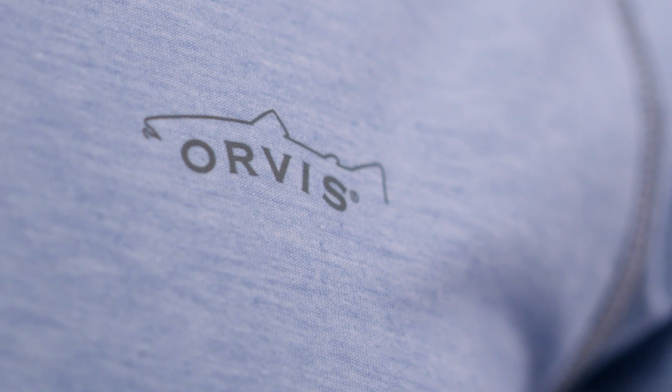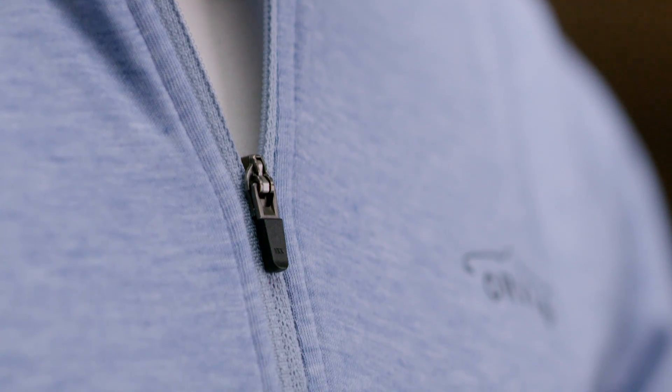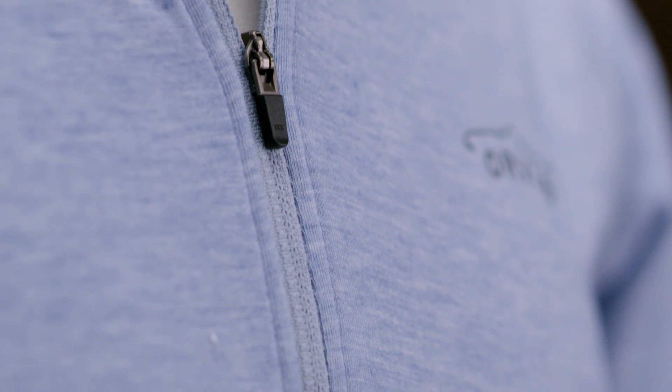The last thing I really like is it's made with Fresh Guard, an all-natural, permanent odor protection that makes the ride home at the end of the day a lot better. This quarter-zip style is designed with raglan sleeves for an easy fit and movement when casting, hiking, boating — you name it.